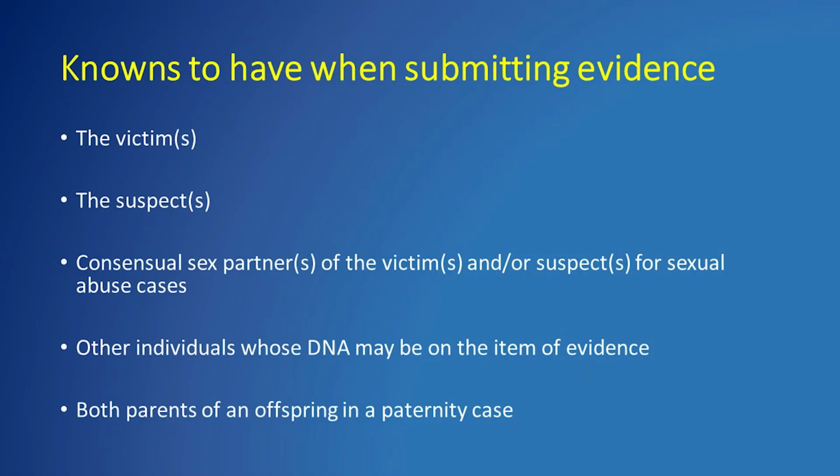If available and applicable, known DNA samples should be submitted for every case. The most helpful knowns to have when submitting evidence would be from the victim, the suspect, the consensual sex partner of the victim and/or suspect for sexual abuse cases, other individuals whose DNA may be on the item of evidence, and both parents of an offspring in a paternity case.